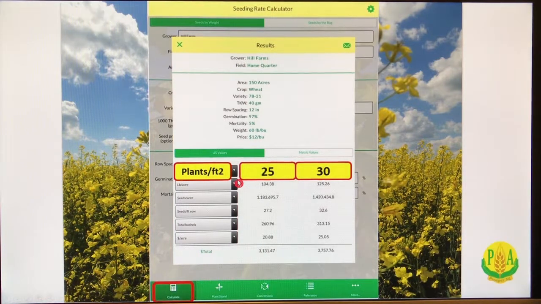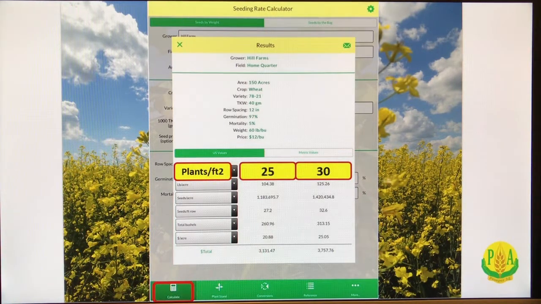Under the plants per square foot, there are basically two steps where you can enter two different values at the same time. I've worked a lot with seeding rates previously, and it was always kind of one tab, where if, for example, you enter 25 plants and then need to go back out and enter a new value of 27 or 30 or 35 plants. This calculator basically allows you to enter those two values.